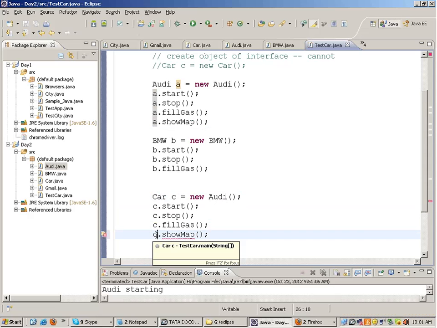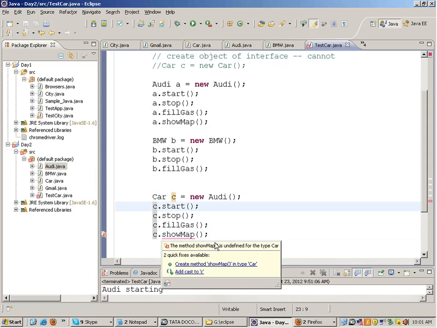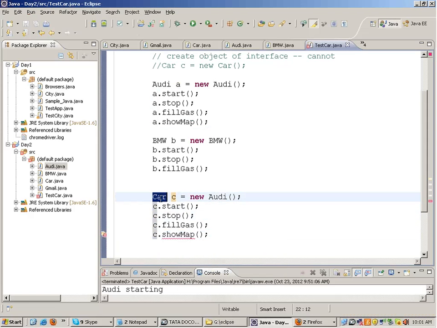If I write c.showMap, it will not run. It will give you an error: it is undefined for the type Car. So only those features which are there in the Car interface will be available here.